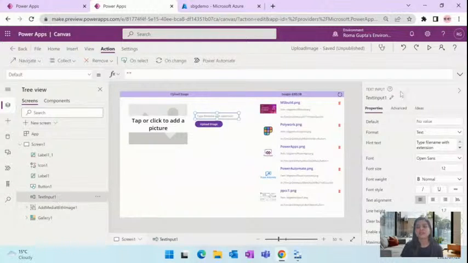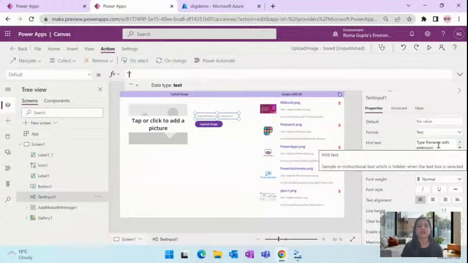On the text input on the right side, always the property is open. If you notice on the hint text, the property name is hint text. If you click on the hint text, notice this automatically came. If I'm gonna click on default, it is click to default. So these are some of the tricks that you want to know when you want to do a use case of your own. Moving on, the hint text is what goes automatically. You don't have to delete it to type your own name.